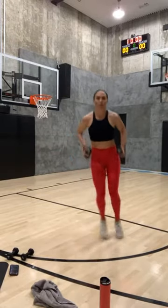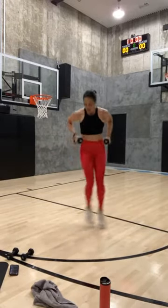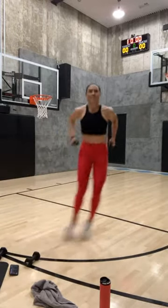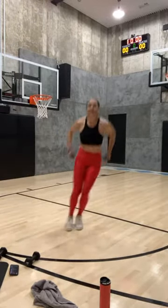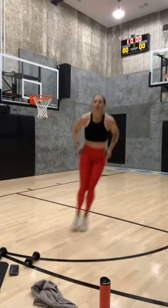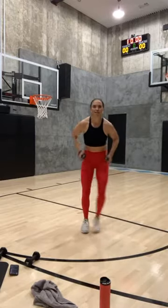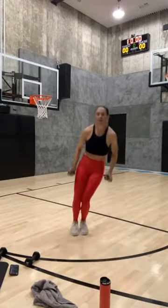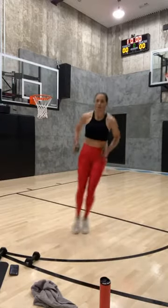6, 5, 4, 3, 2, and 1. Let's ski it out. Go. Ski it out. With or without weights. Let's go. Keep going. Ski it out. Land it every time. Can you keep your legs together? Okay. You can also just do this. Yes? Okay. Move your arms. Move your arms. Go. 8, 7. Keep going.